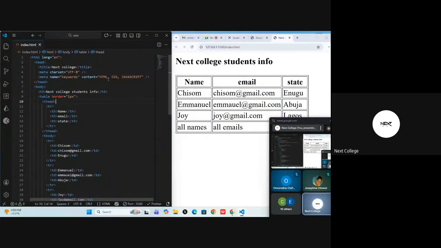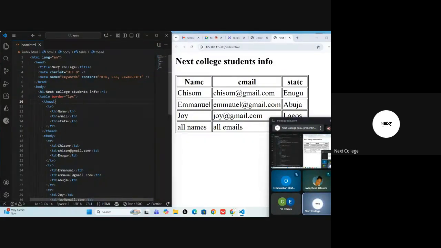Now I put keywords, which is HTML, CSS, and JavaScript. Once someone comes to the Chrome browser or any browser at all, and the person is searching for CSS, JavaScript, and HTML, we are possibly going to be recruited by Google, because we actually added this as our keyword. So that is the most important thing here.